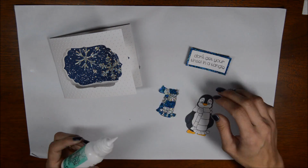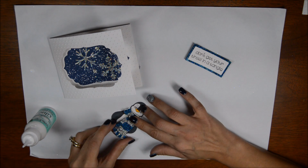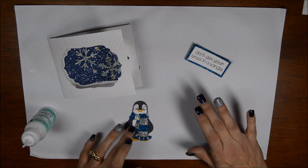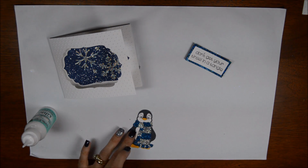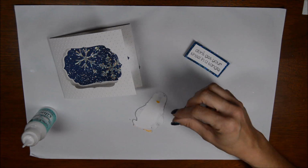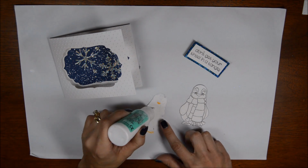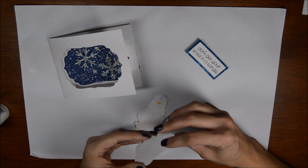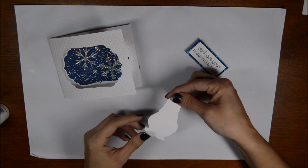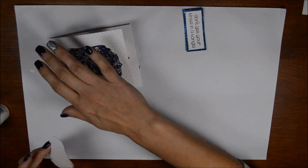Okay, on the back of our scarf, add a little bit more brushable glue. Stick a scarf on our penguin, right over top of where it would be. Cute is he. Oh, he's just adorable. Now on the back, I used Copic markers so I can see through. So I went ahead and took another penguin and cut it out. I'm just going to stick some more glue in the back of my guy. And then I'm going to lay this one right down over top of that first one. And that way I don't have that see-through of the Copics anymore.